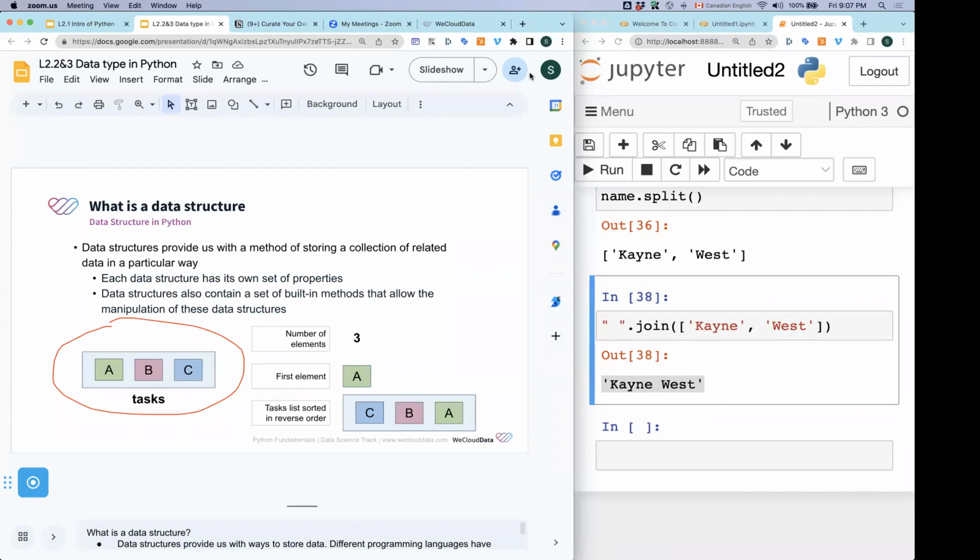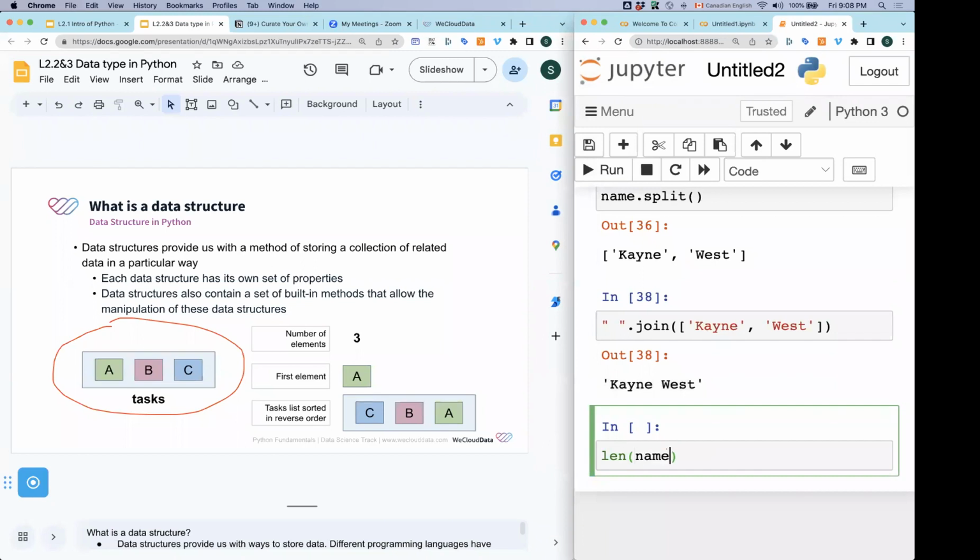They have some sort of properties. For example, the number of elements in this case, or the number of tasks, is 3. And that is actually a property, just like when we calculate the length of a string.